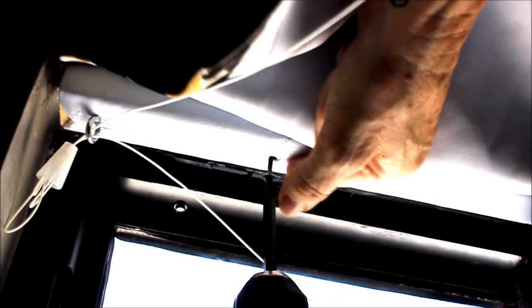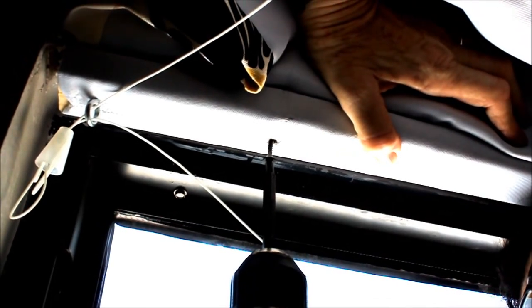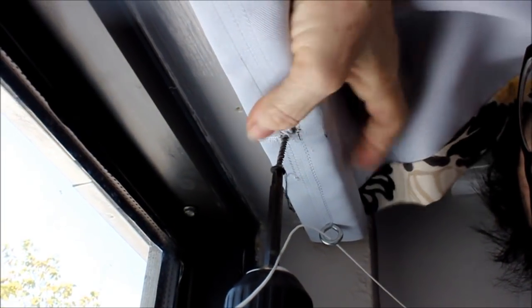You can see here the screw kind of ate that fabric a little bit. If it pulls too much when you're screwing it in, just stop, back out, and clip a little hole around it on both sides of the fabric. You do not want that to pull because it can ruin the entire piece of fabric. Again, on this side you can see that I'm flush up here, and you did see that fabric just kind of jacked up a little bit. You gotta watch for that. Screw that in real tight, and let's see how that works.